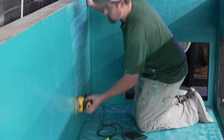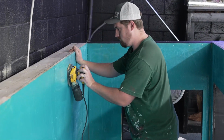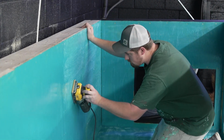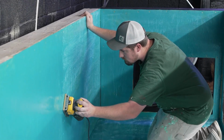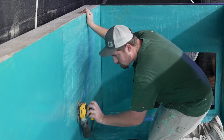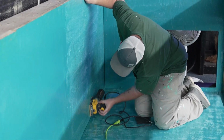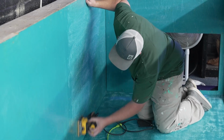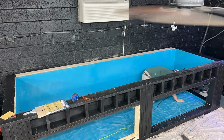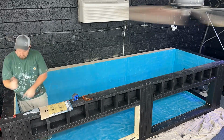Once you've done your first coat, you can go ahead and actually begin sanding it. It feels backwards, it feels wrong, but it's the best thing you can do before you add more layers of epoxy. You should always sand and grit up that top sheen off of the epoxy. If you leave that sheen, you won't get as good of an attachment on the second layer. You want to use anywhere from like a 120 to 180 grit sanding all throughout the tank. Only takes a couple minutes, it's pretty easy, and then vacuum and clean all of your dust and leftovers from the sanding. Now we're ready to do our second coat.